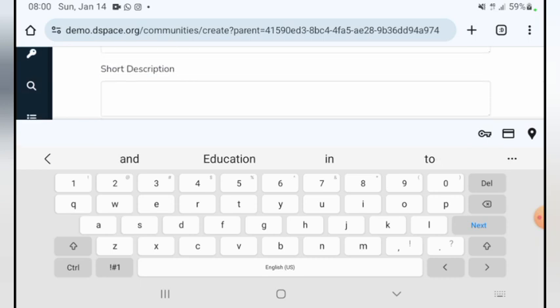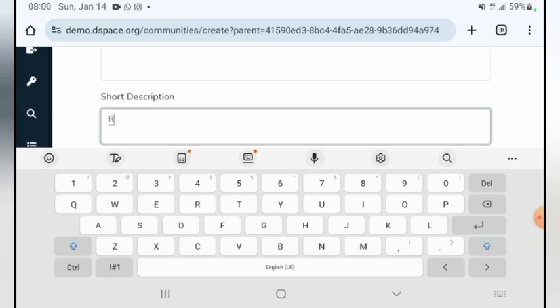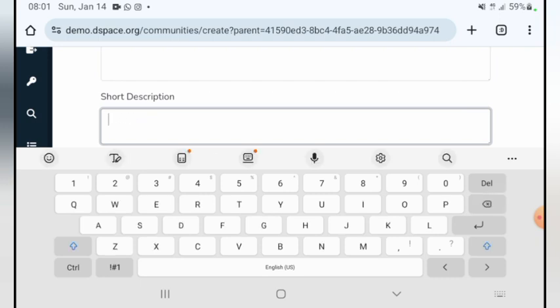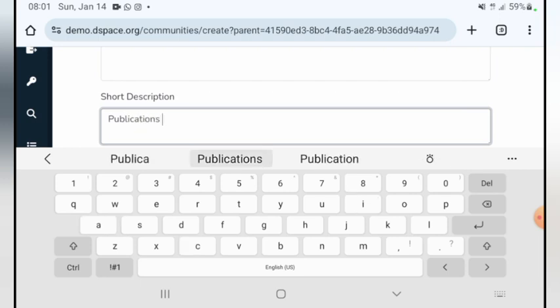You can also give it a description, research, or let's include publications from the faculty of science.